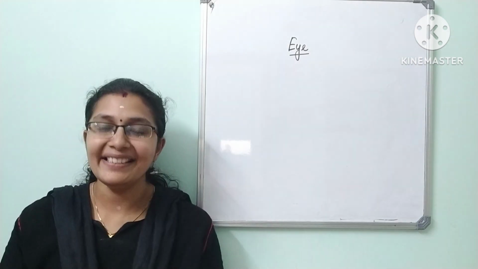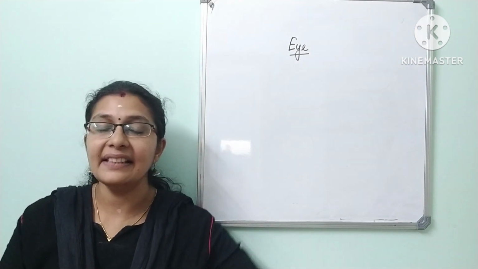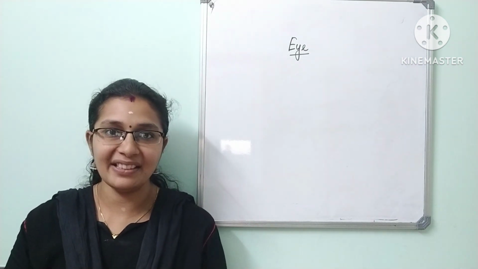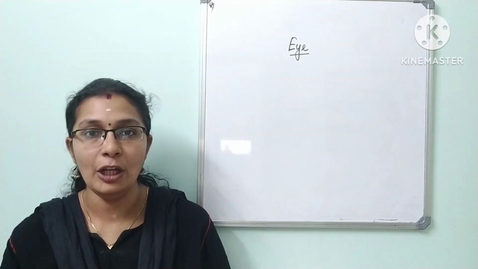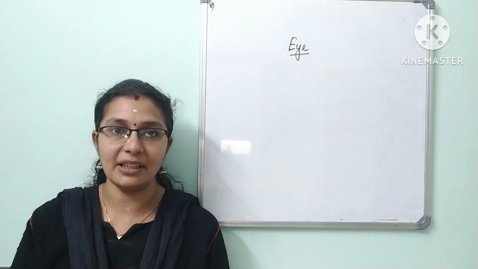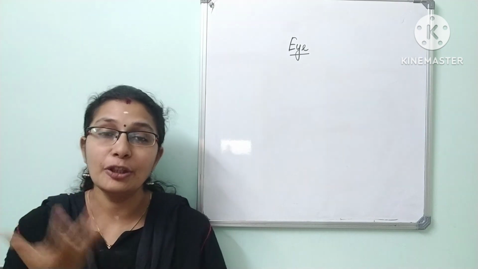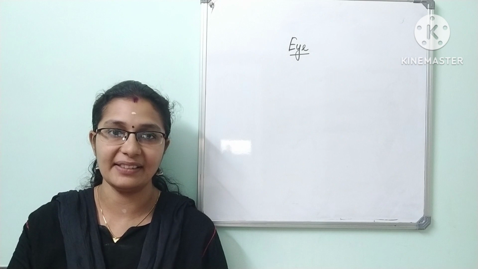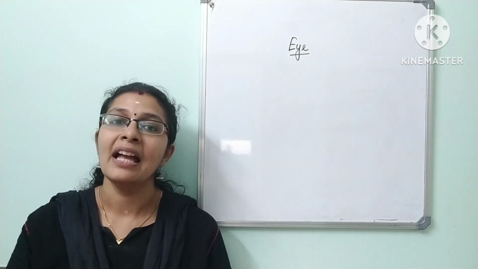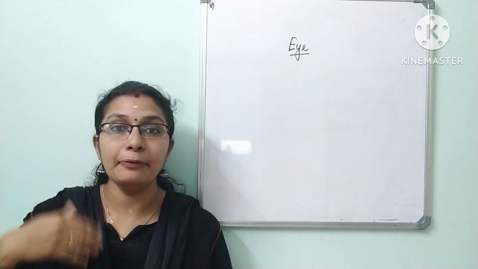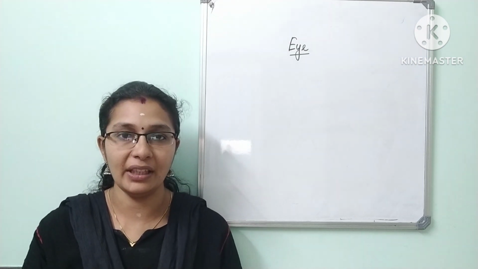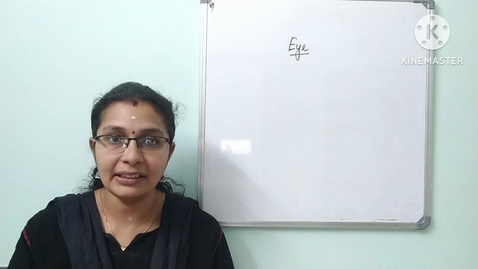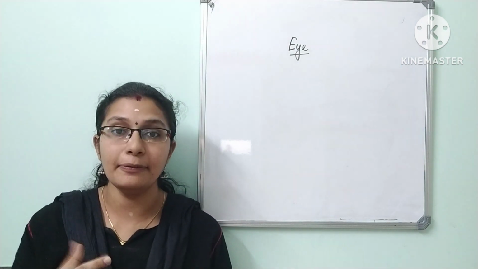This chapter's basics completely rely on the previous chapter. So what is the topic of this chapter? The human eye and the colorful world, right? What we are going to learn in this chapter is, first, what the human eye is made up of, and how we are able to see objects around us. Then we will learn the different parts and functions of the human eye, which is very important for us to understand things. And then we will learn some of the defects of the human eye.